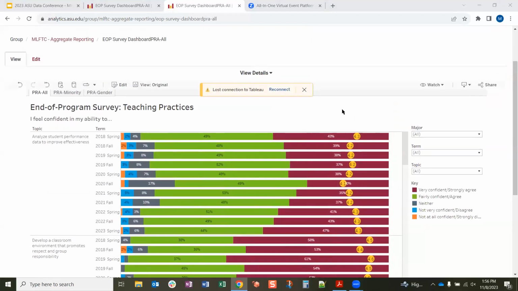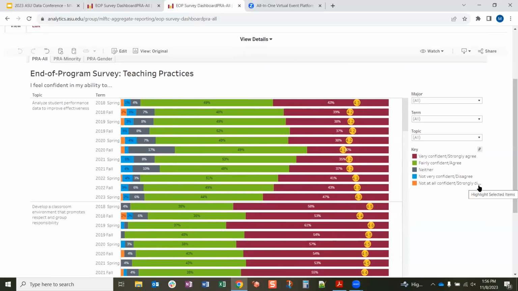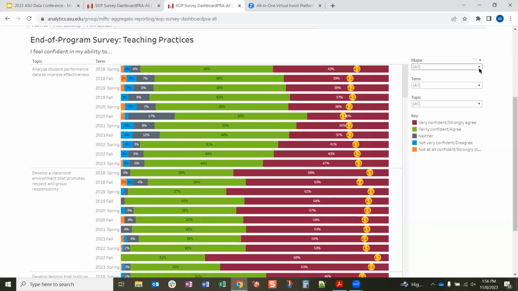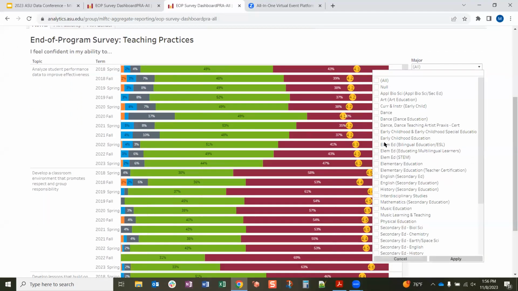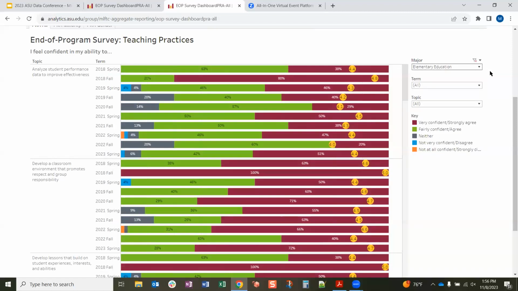It did. Oh, wait, reconnect. There we go. Give it a minute. Okay. And then we can select just elementary ed. And there it is. And they can view only their results. So each program can look at how just their students responded on the survey.